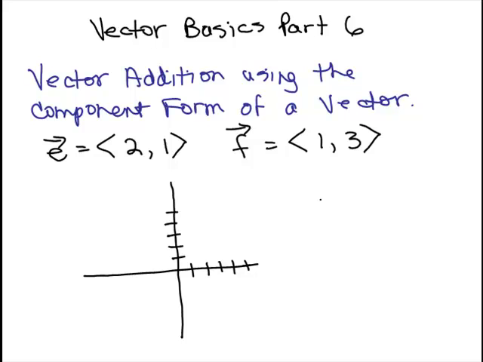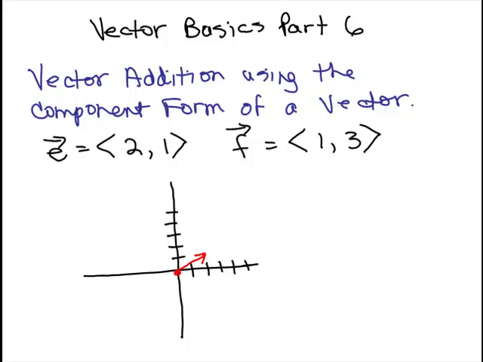So you could start off with vector E anywhere. I'm just going to do it on the graph because it might be easier to see the spaces here. So I'm going to start at the origin, although that's not necessary, and I'm going to draw vector E. These are the components. It means if this is my starting point, I'm going to go over 2 spaces and up 1, and that is vector E right there. That's one place you could put it.